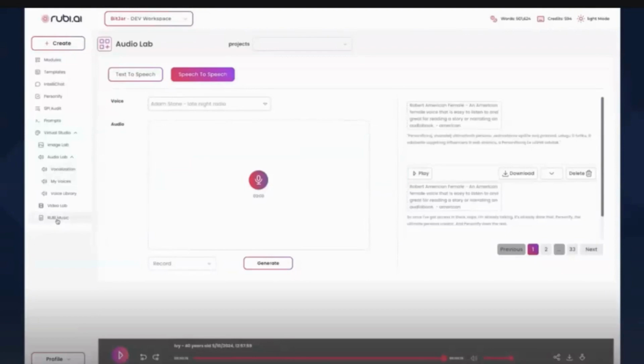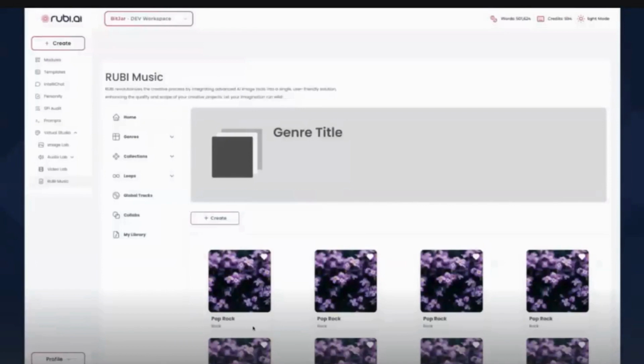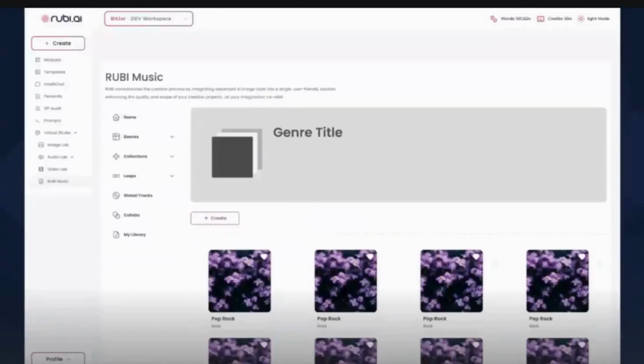I do want to share with you just one thing that we have already started to integrate. It's been the thing that's really been a delay for us, trying to get through all the legalities of it. But I want to show you just a little bit about RUBI Music. So one of the things about this, now obviously this is being worked on. That's why it's in our dev server. They're connecting the front end pieces to it all right now.